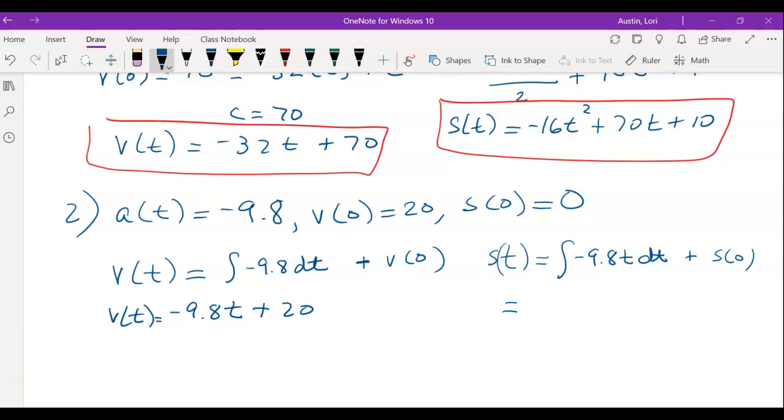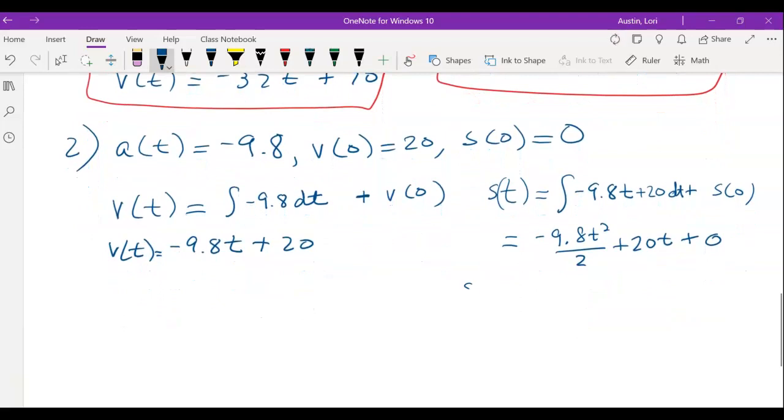All right, what's the integration of the velocity? What did I miss? The plus 20. Hold on. I forgot the plus 20 when I wrote it out. I'm going to put negative 9.8 t squared divided by 2, and then we'll clean it up. Plus 20t plus my S sub 0, which is just 0. I'm going to clean that up. And S of t, now you get your negative 4.9.